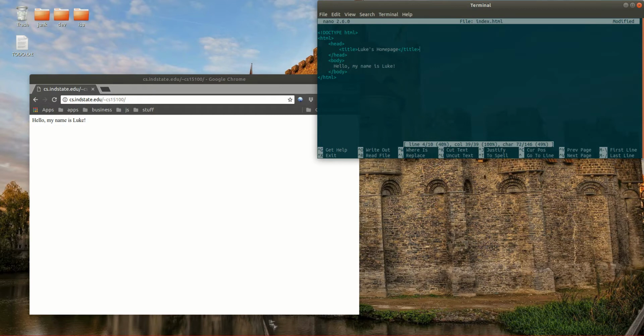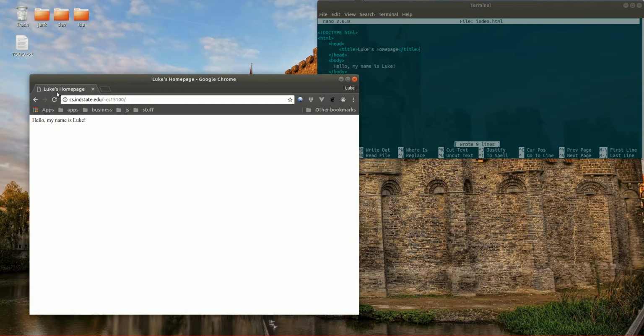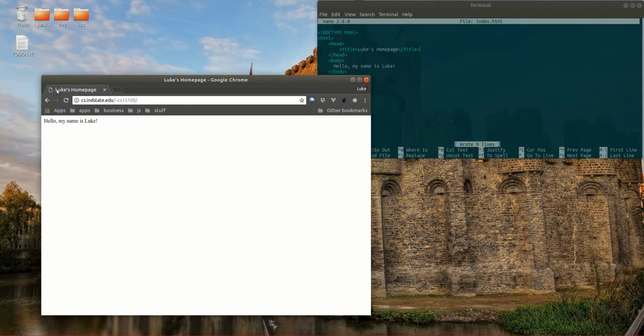Okay, so we'll save that. Control O means write out. That's save. Now if we reload this, we see up here this tab change to whatever text is in the title tag.